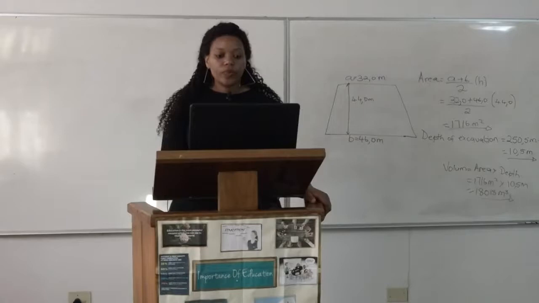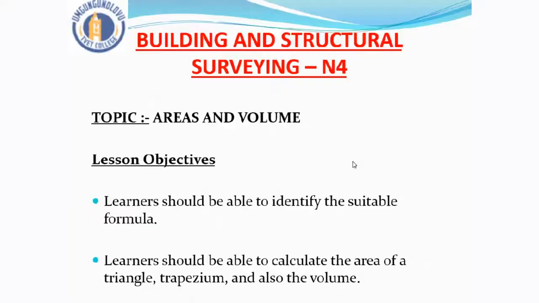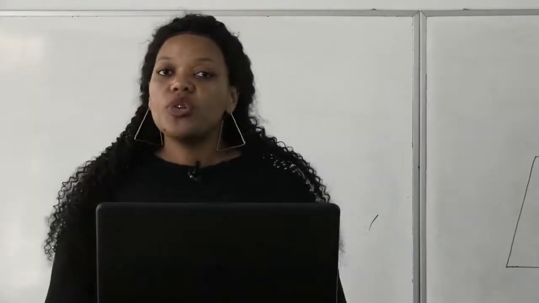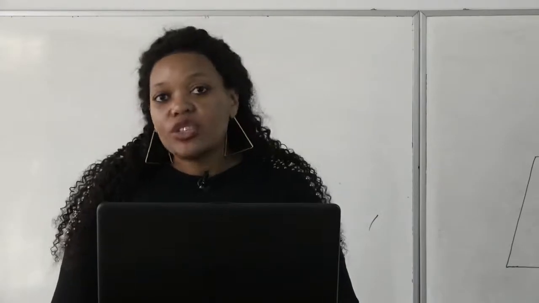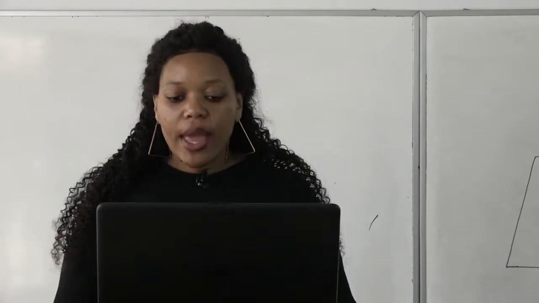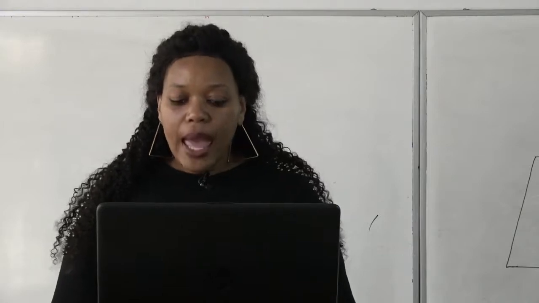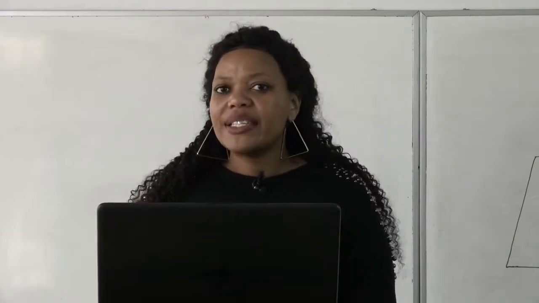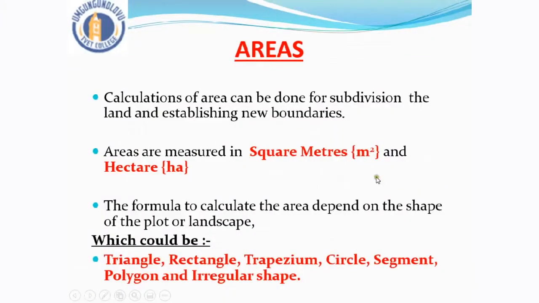Okay, so remember, you should be able to identify the suitable formula. Since I've said earlier that we've got so many types of formula that we use when we are calculating the area, you must be able to identify the suitable formula in order to solve a particular problem. And also, you need to know every time when we are dealing with areas, areas are measured in square meters. Okay?